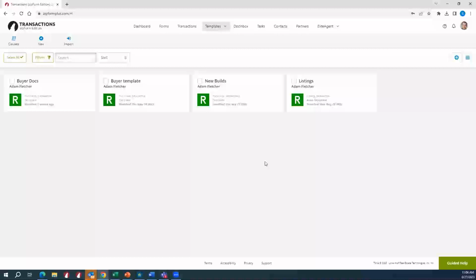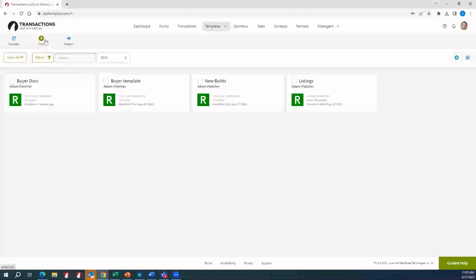So think of templates as a really great way to save time, to keep organized, and to make sure that all the documents you need are available for you within your transaction. So let's go ahead and talk about building out a template from scratch, adding various documents and so forth, and take you through the overall step-by-step process on how to do so. Now you'll see, like I mentioned, I have a few examples just to visually show you what they look like when they're built out, but let's go ahead and create one from scratch here.